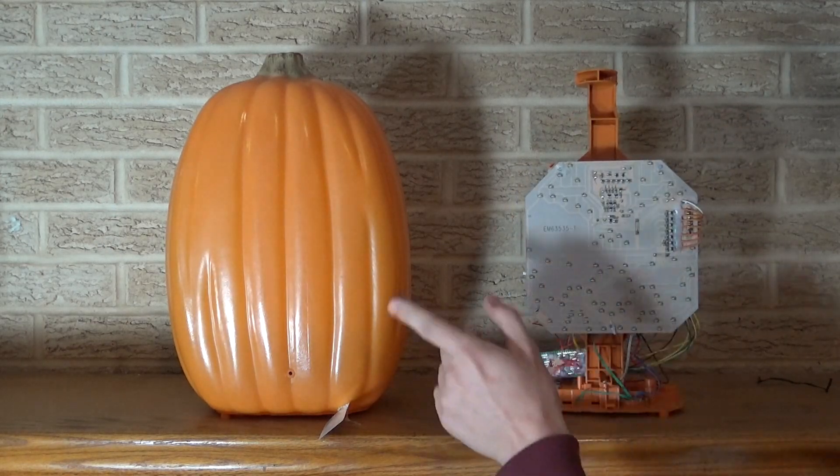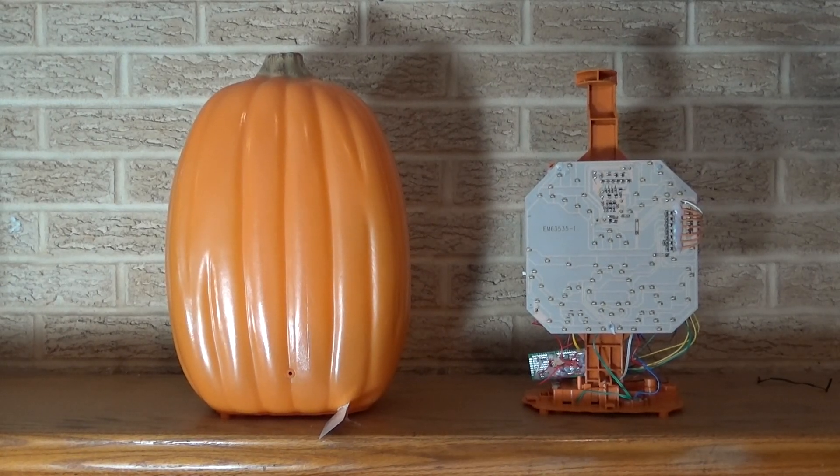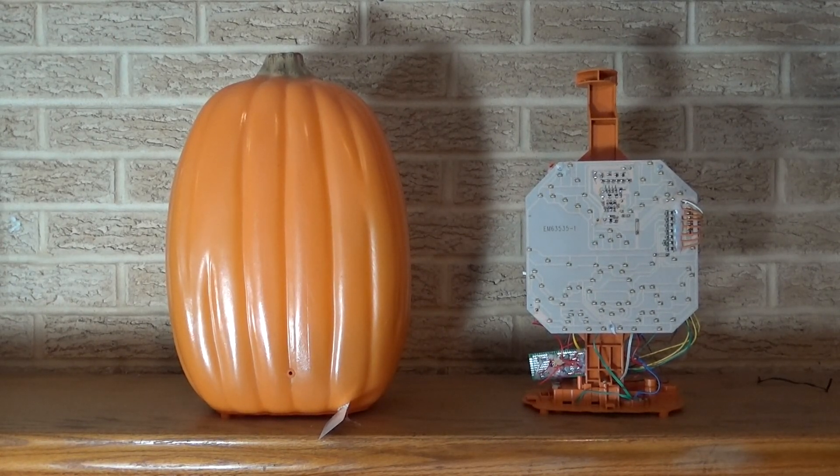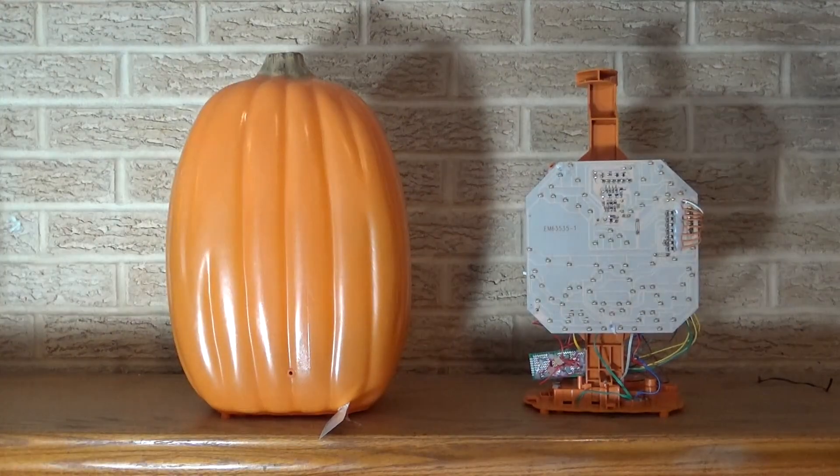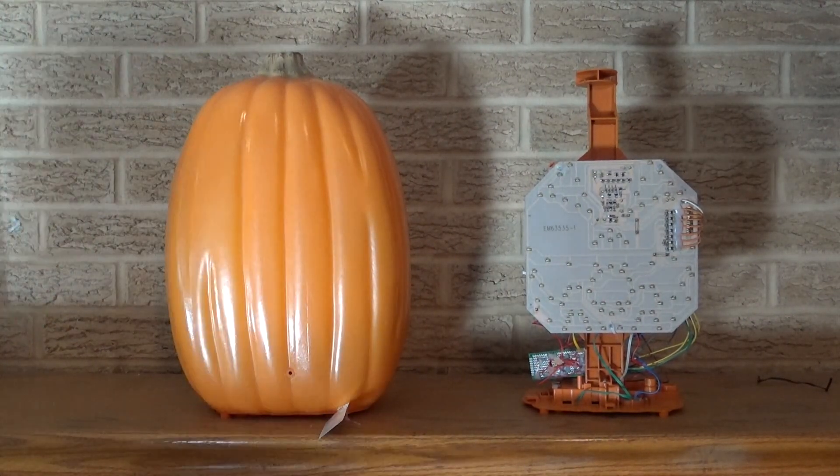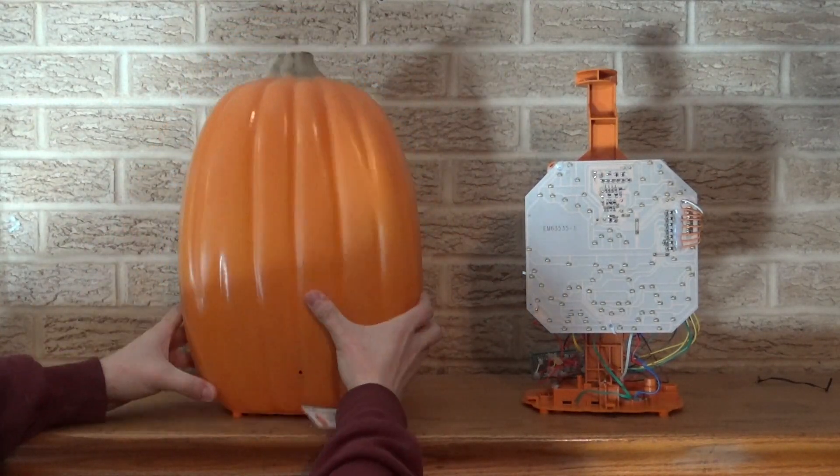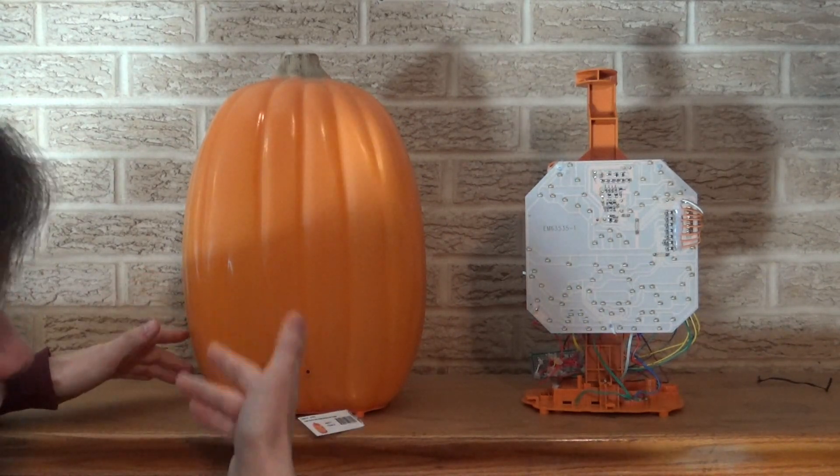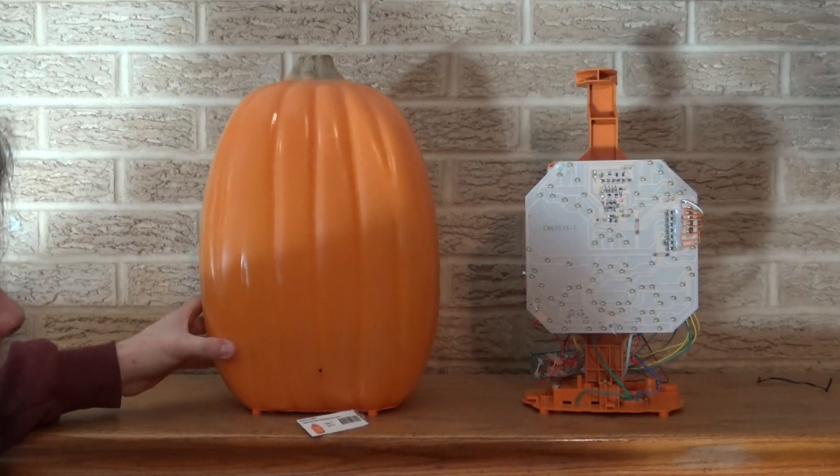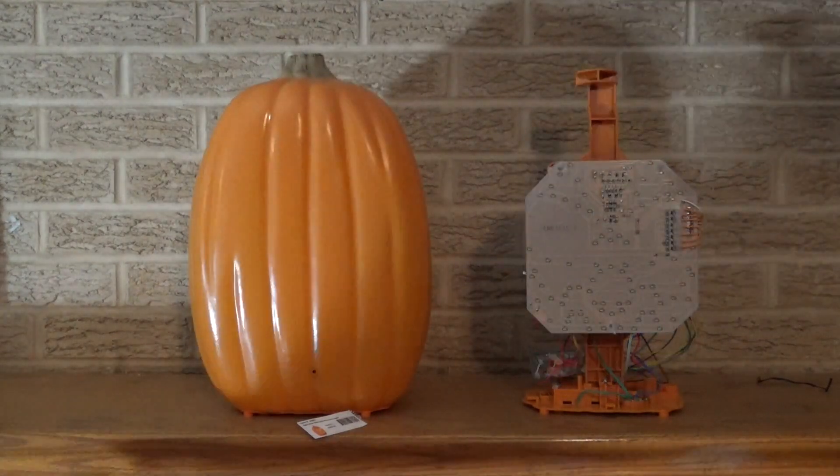By the way, the program for that pumpkin right there is almost the exact same as the prototype. I know that some of the timings might be a little bit off, but every single facial expression on there is the exact same as the prototype one. And again, the program might be a little bit off, but the actual expressions themselves are the exact same. And I do have to turn it off because the Arduino, while the program has ended, the Arduino still remains on, which will drain the batteries. So I have to keep turning it off and on every time I'm done. But again, this is not made to be in a real display or anything - this is just for me to have sitting on my desk. And again, I couldn't be happier.